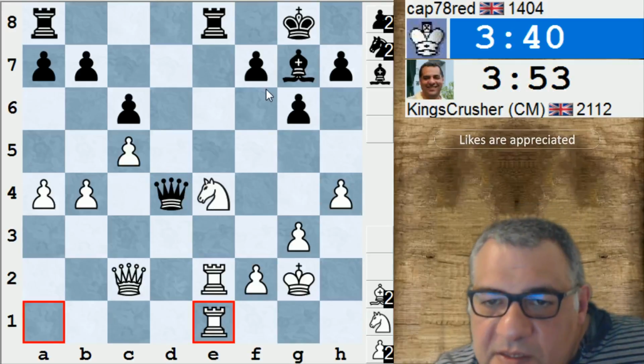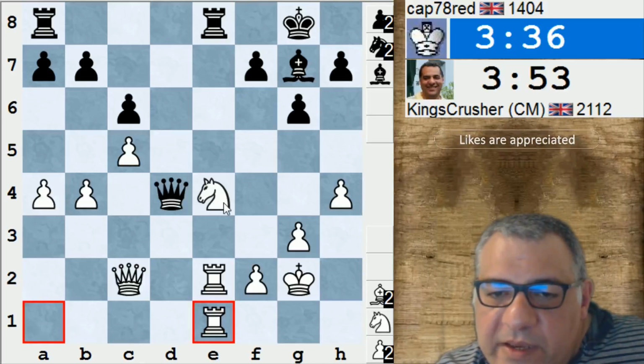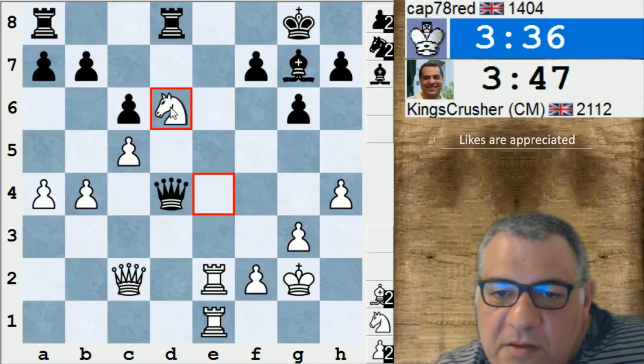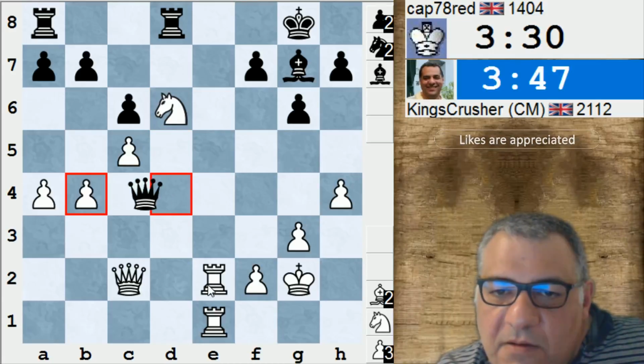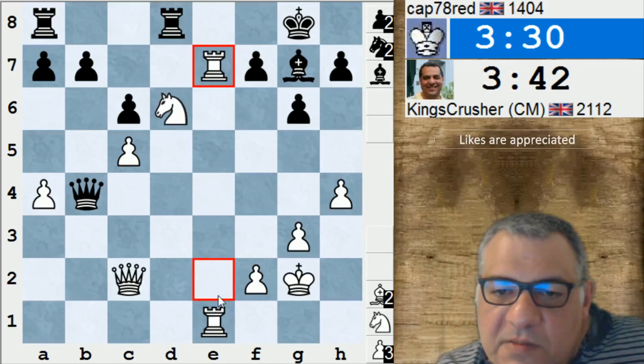Knight f6 is threatened here, isn't it, for rook e8. I've weakened my light squares. My idea was knight d6, if I did have an idea. And b4's hanging. Some compensation with rook e7 maybe. It's a big maybe.